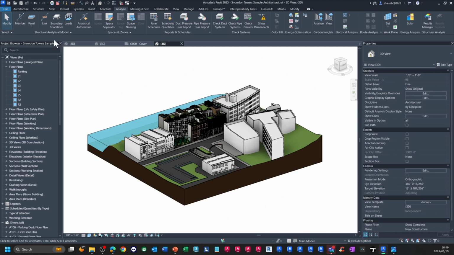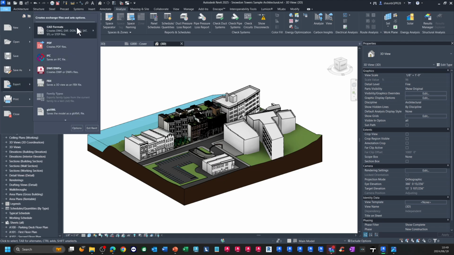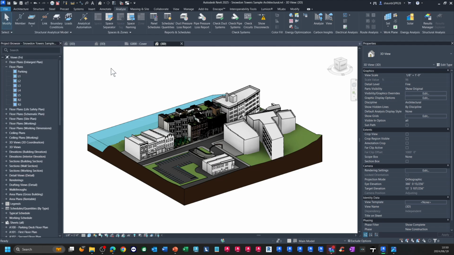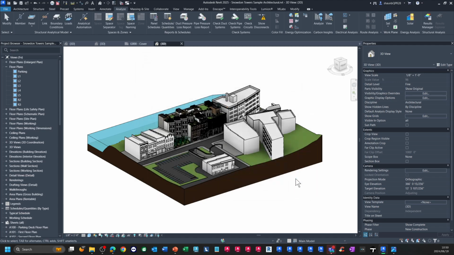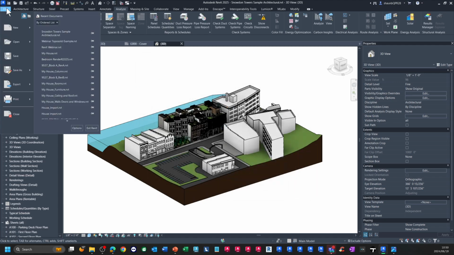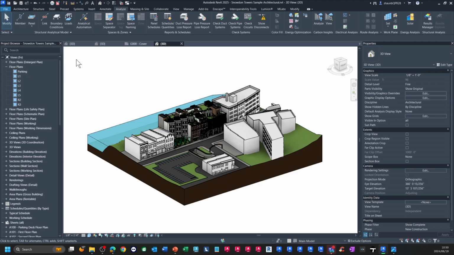So within Revit, we have the new exports that have become available. You have your STEP file, which is available for export with preset schemas that can be selected, and unit type, as well as the IFC.